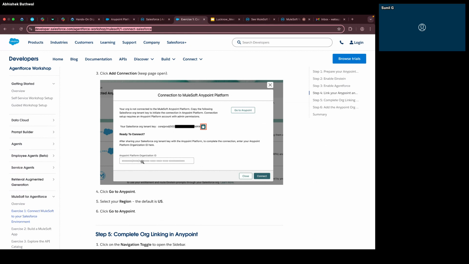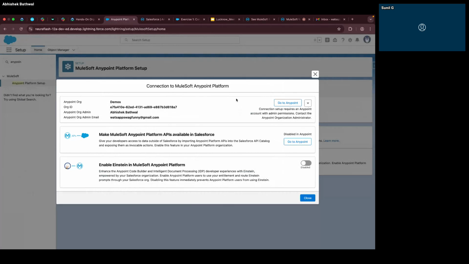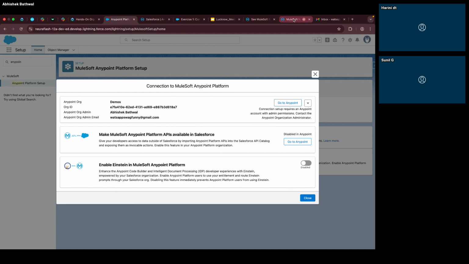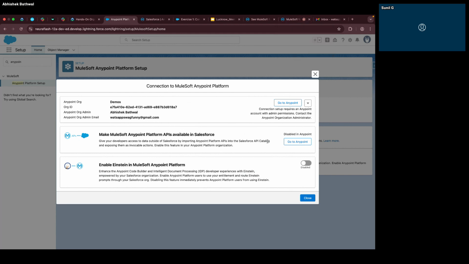Copy the complete code, whatever is there, and then click on connect. Once you do the connect, you will see this option like this. Did that work for you?